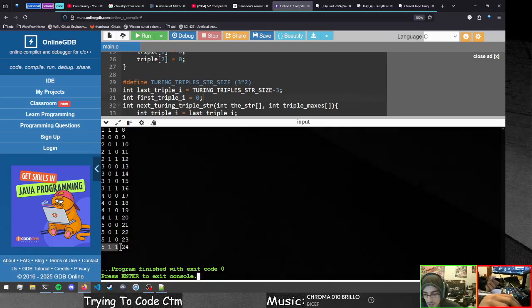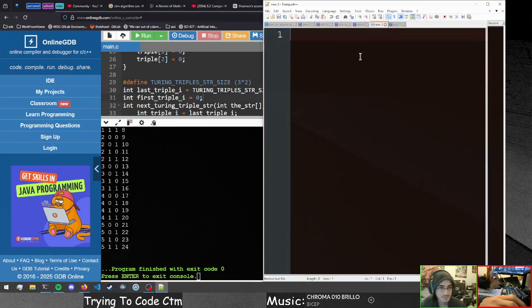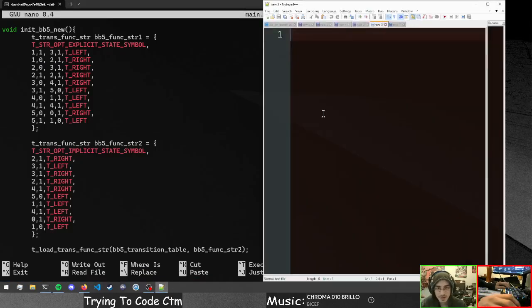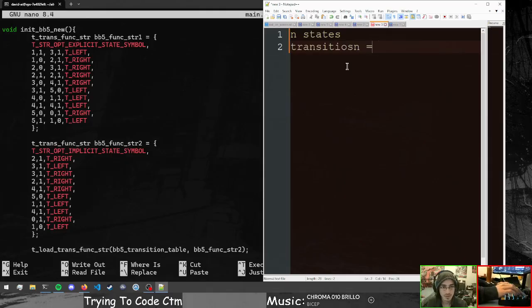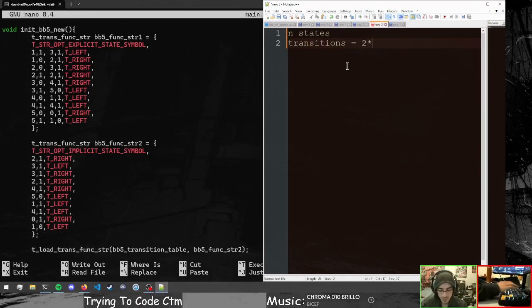I'm saying it's that much because this is a transition, right? And a Turing machine, in my implementation, has n states. It's assumed to have two symbols, and the number of transitions equals 2 times the number of states.